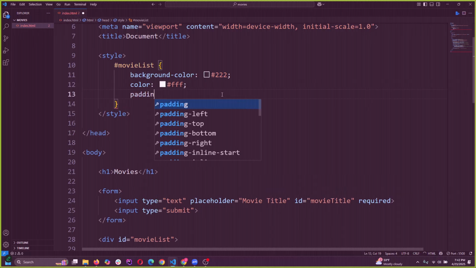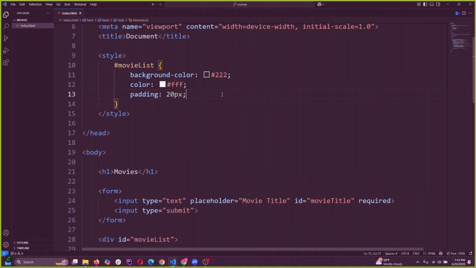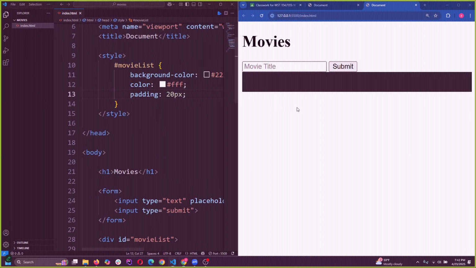Also provide some padding so the text isn't close to the edges, so there's some space between the content and the borders. That's it for now. There's the empty box there, and we add stuff to it.